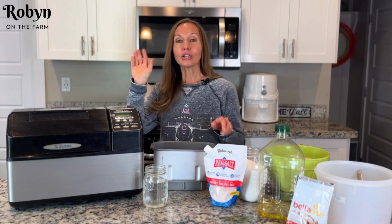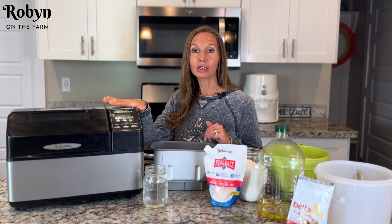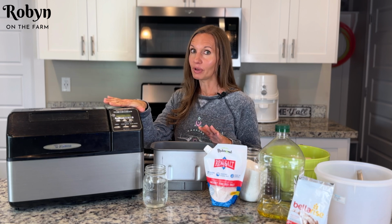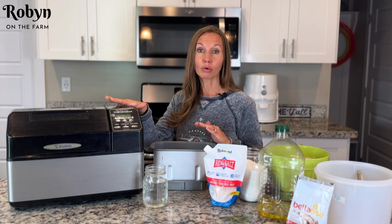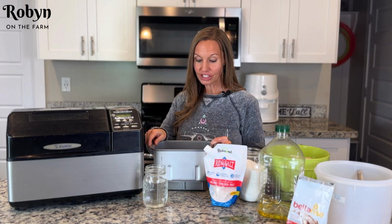Okay, I'm going to use my Zojirushi bread machine. This is great if you're going to be using a lot of fresh milled flours. This has a really strong motor. It has the double paddles. It's great. So let's just get started.